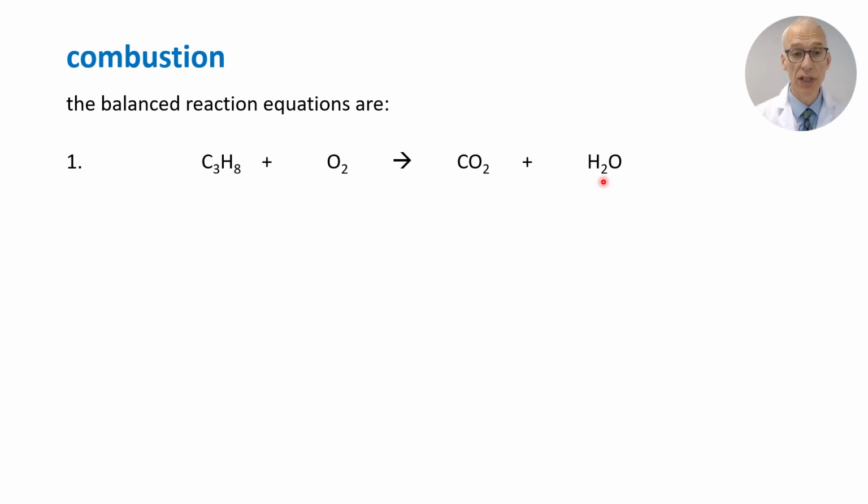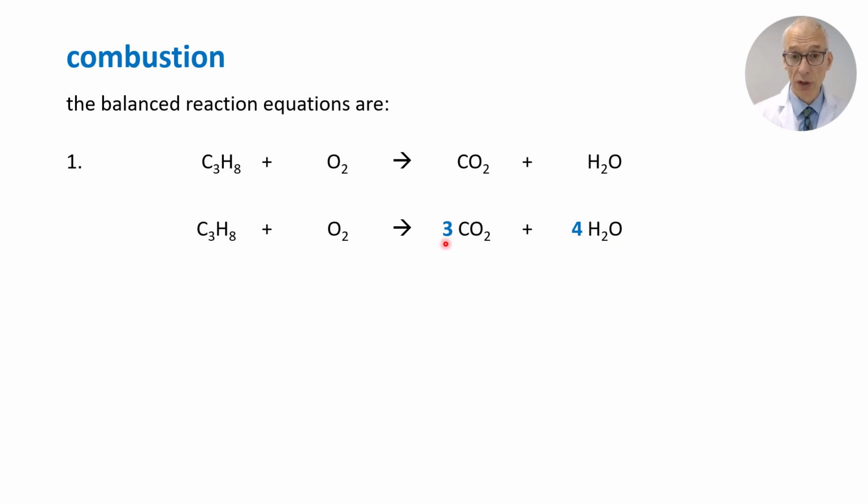Okay, so I'm going to restart. So C3H8, we've got 3 carbons, therefore 3 carbon dioxides. That is the key to the carbon dioxide number, how many carbons. We've got 8 hydrogens, therefore 4 waters. The key to the numbers of waters is how many hydrogens in the hydrocarbon. So 3 CO2, 4 H2O.